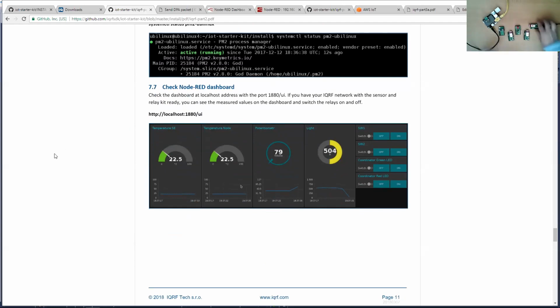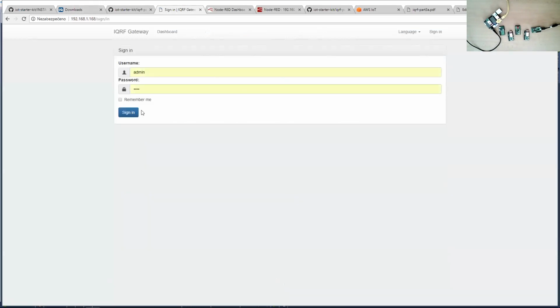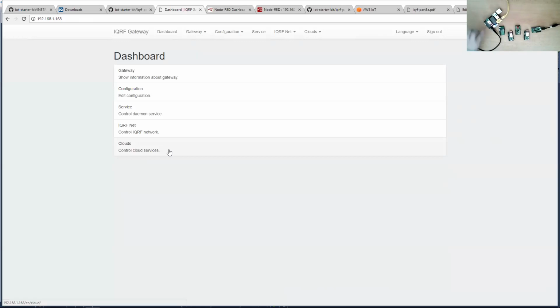So now I can change the place of this coordinator from this programmer to the gateway. This is the adapter for connection, and I will turn it on the gateway. Because I have connected it to my local network with the DHCP server, this gateway will receive an IP address. So we will see if I will receive the same address as the previous time. So I will try it. Yes, it's the same. So I can log in to the gateway.